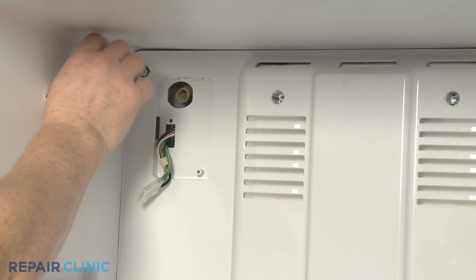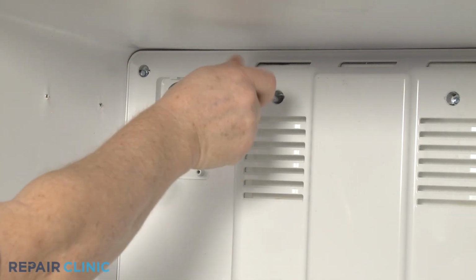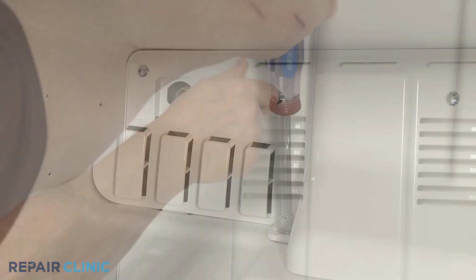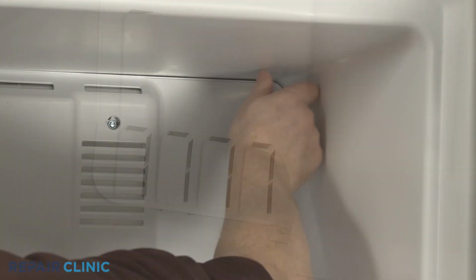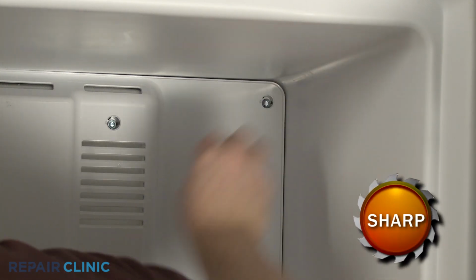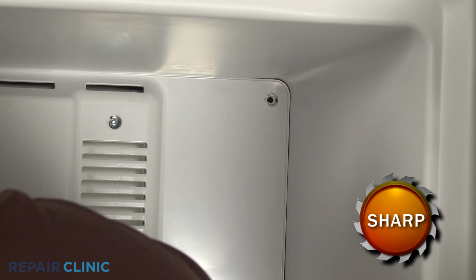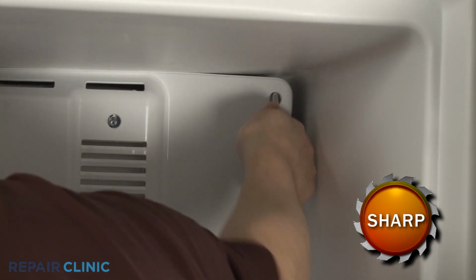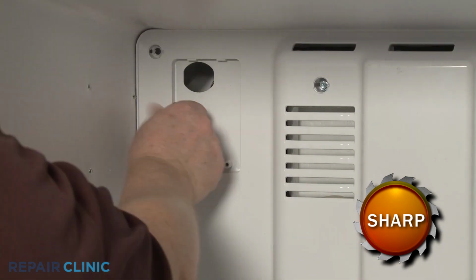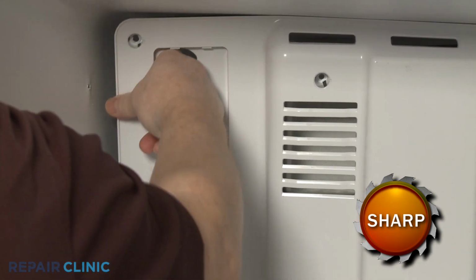Use the 1/4-inch socket or nut driver to unthread the screws, securing the evaporator cover. Pull the evaporator cover forward from the top. Push the ice maker wire harness through the slot, and you can fully remove the evaporator cover.